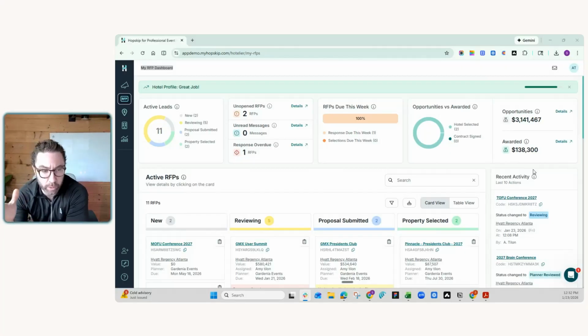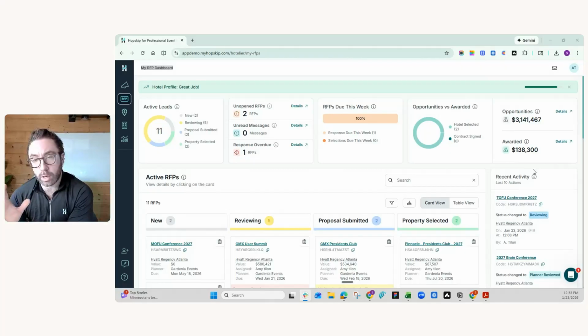Today's webinar is really going to be a walkthrough of the platform. For those that might not be as familiar with Hopskip, we provide this on a monthly basis to the hotel community as well as the planner community as a way to pop in, get a refresher, get some learnings on how the platform works and some best practices. So today I'm going to walk you through some of the core functionality on receiving RFPs, assigning RFPs, submitting proposals and responses. And then I'll also show you how you're able to measure your sales team's performance throughout the entire workflow.